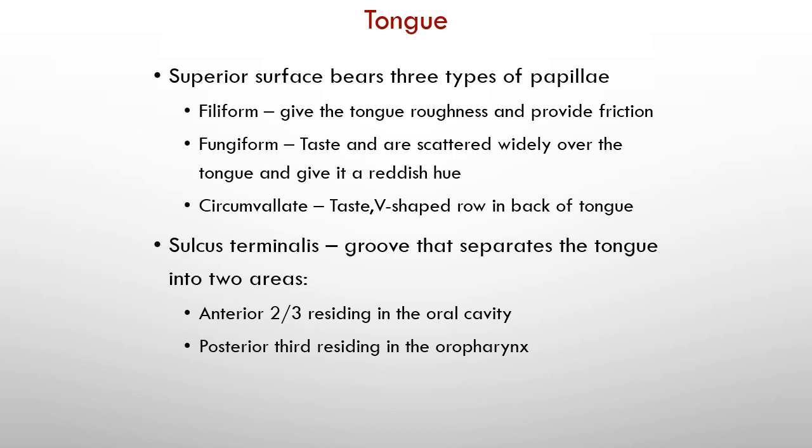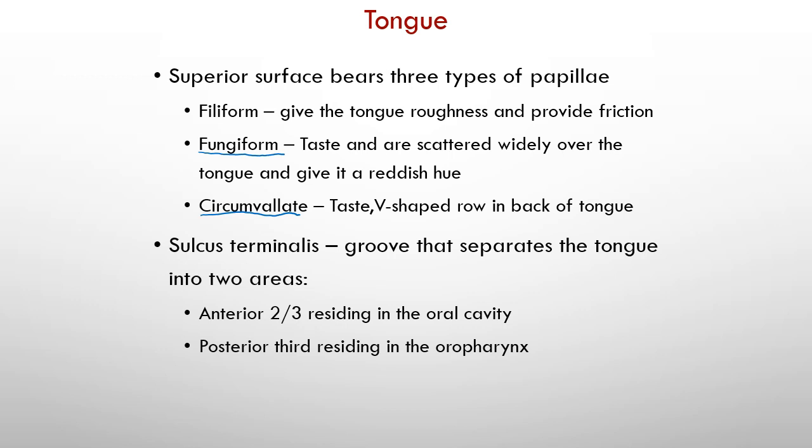On the tongue, one of its other functions besides manipulating food and speech is taste. And this is done through a couple of different types of what we call papillae. For taste, we have fungiform and circumvallate papillae. The filiform ones are just about grip. These ones are going to allow us to hold on to our food, things like that. And again, think of your dog or your cat. If they've ever licked you, you know that their tongues are rough like sandpaper. Our tongues are not quite as rough.